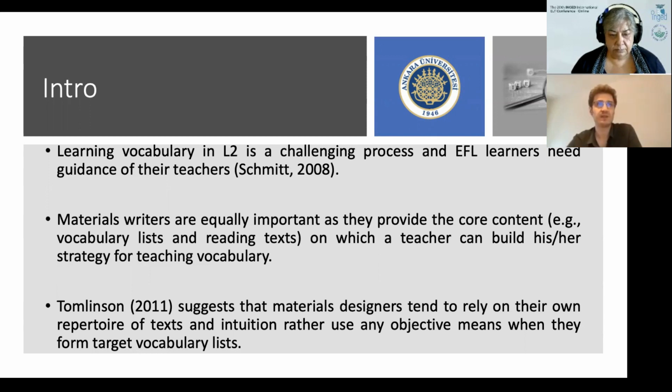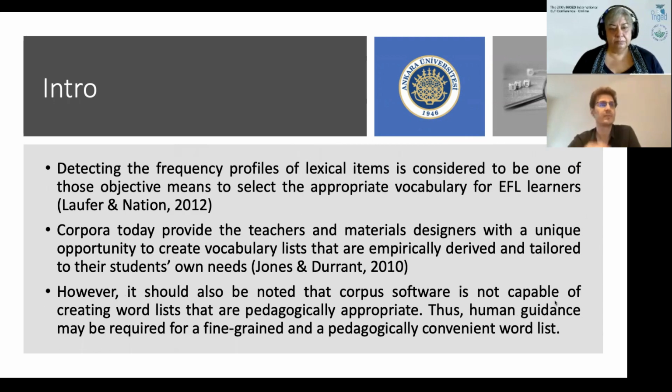Tomlinson suggests that materials designers generally rely on their own repertoire of texts and intuition, rather than use objective means when they form target vocabulary lists. And when it comes to objective means, frequency profiles are considered to be one of those means to select the best vocabulary for EFL learners.